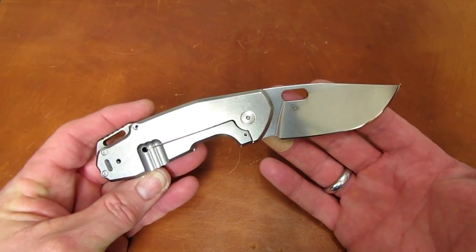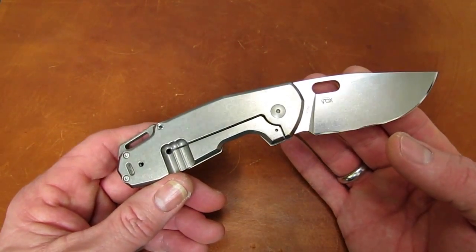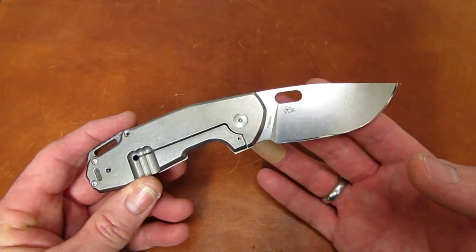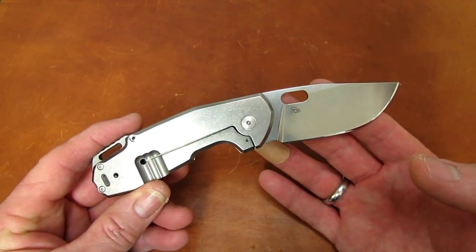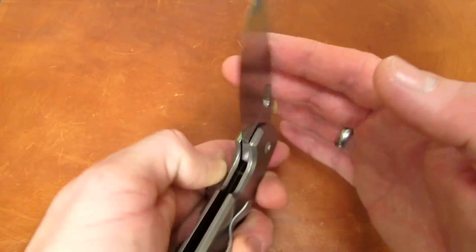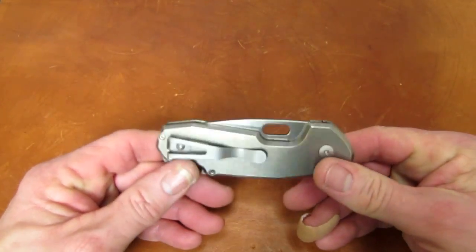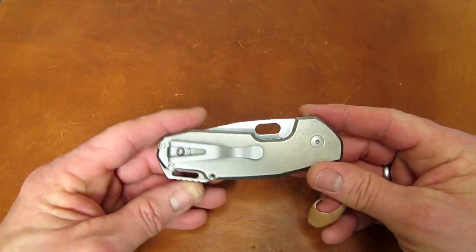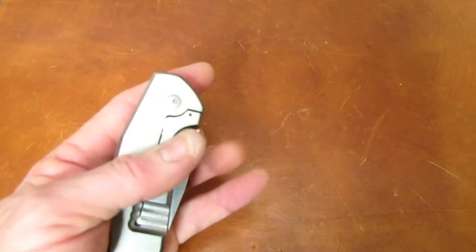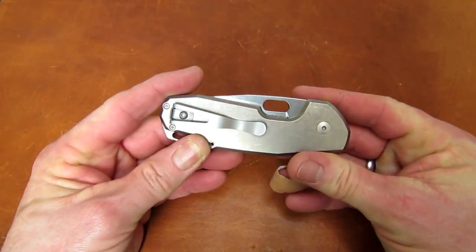So yeah, if you're into this stuff, if you thought the Spyderco Techno was a little short and stubby and didn't quite fit your hand and you want something just a little longer, here it is, guys. My recommendation, 7.5 out of 10. Definitely a buy if you're just going to use it lightly and flip it a lot and not plan on taking it apart and doing any maintenance or mods. Okay, those of you who like 5-minute videos and just want to know, should I buy it? You got what you needed. So now we're going to stick around with you guys who really want to go deep with this thing.